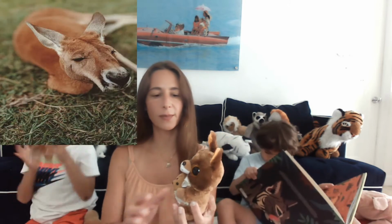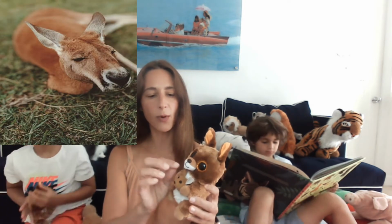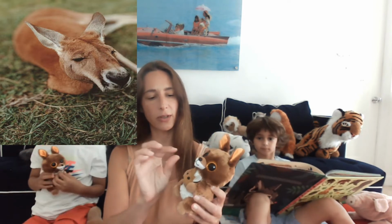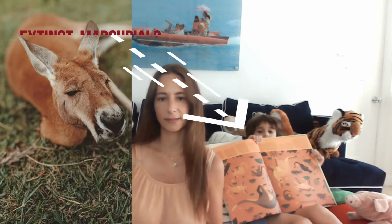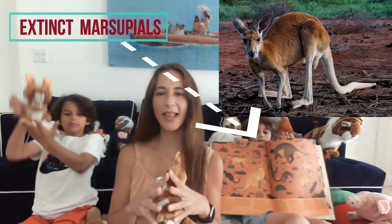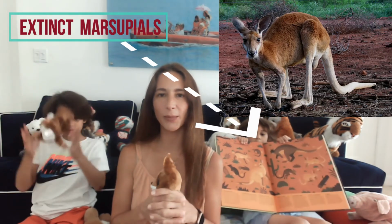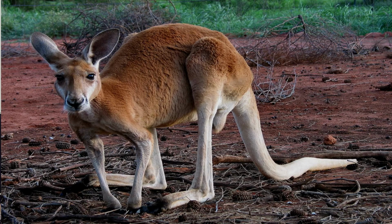The red kangaroos can be distinguished from other species because of the black and white patches on their cheeks and a broad white stripe that extends from the corner of their mouth up towards their ear. I love kangaroos. Now they have small heads, square noses, and pointed ears. Because of the position of their eyes, they have a range of vision of about 300 degrees.